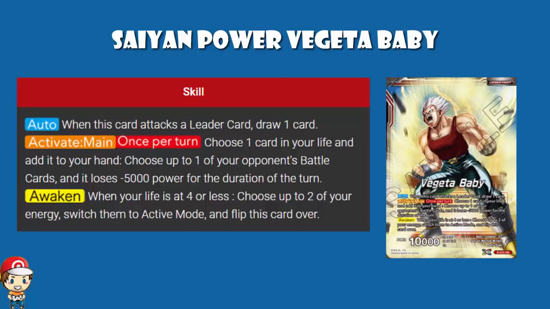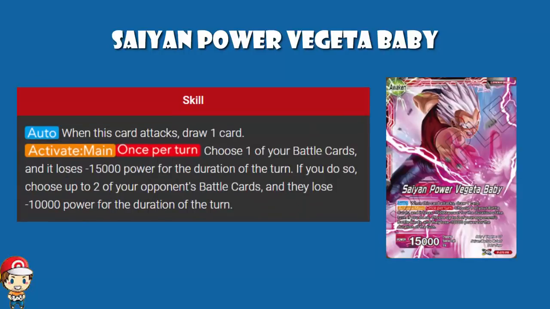Once you've awakened, you go up to 15,000 power, obviously. And when you attack, you draw a card, obviously. But once during your turn, you choose one of your battle cards, it loses 15,000 power for the duration of the turn. And if you do so, you choose two of your opponent's battle cards, and they lose 10,000 power for the duration of the turn. Well, if you liked taking away 5,000 from one card, you should love taking away 10,000 from two cards.